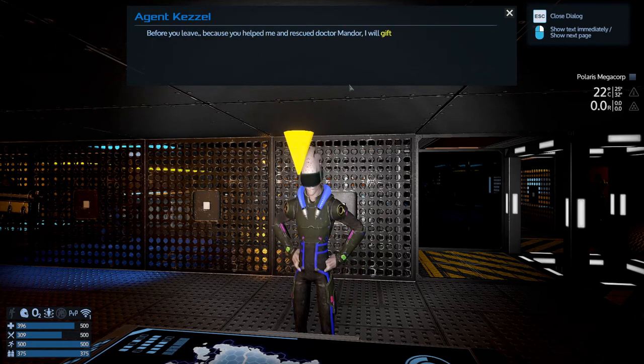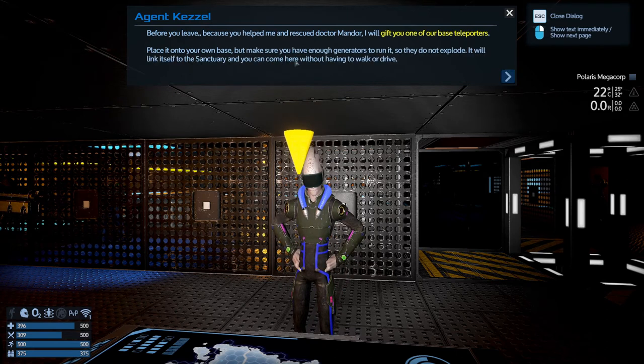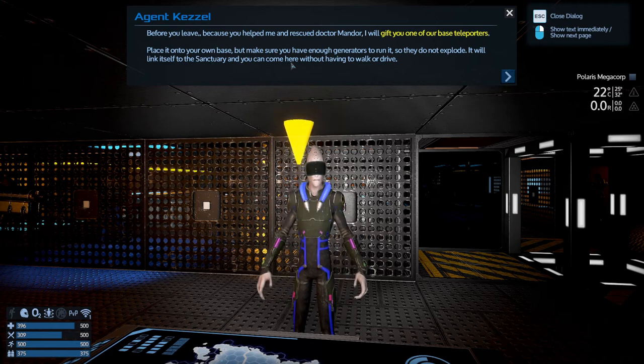Before you leave, because you helped me and rescued Dr. Mandor, I will gift you one of our base teleporters. Place it onto your own base, but make sure you have enough generators to run it so they do not explode. It will link itself to the sanctuary, and you can come here without having to walk or drive.